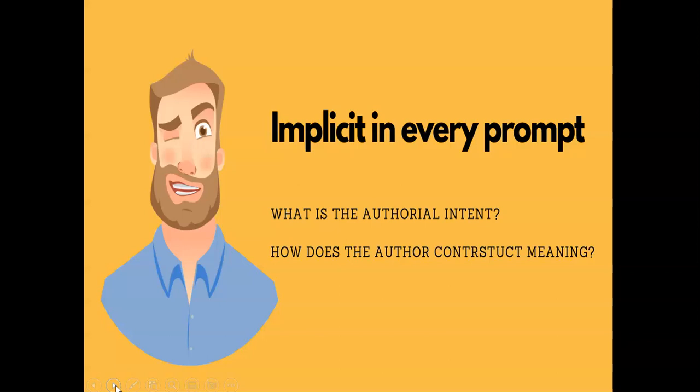And again, I think a lot of you are familiar with my work at this stage of the game. For literary analysis, what we do is this: the first three sentences of the introductory paragraph focus on authorial intent, and the fourth sentence in the introductory paragraph answers the question, how does the author construct meaning? And that's an inverted thesis.